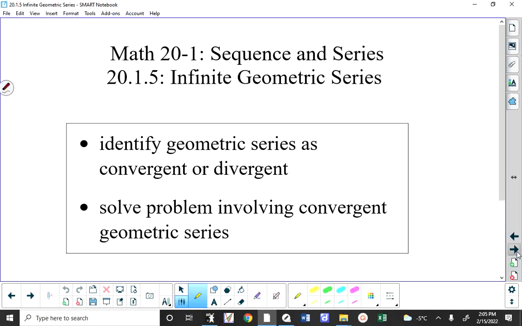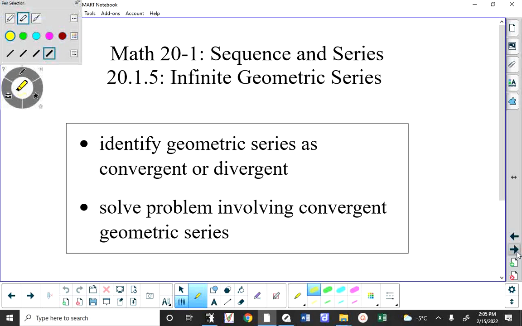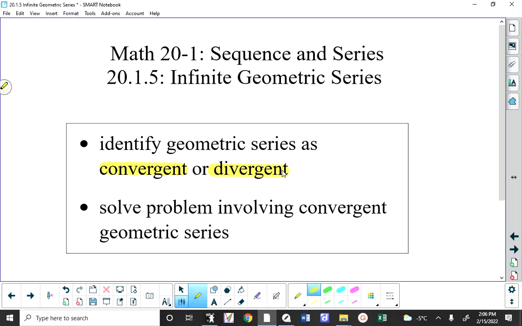I would say to you that in the end, this lesson is not that difficult, but there are some concepts embedded within it that are very slippery, intellectually slippery. You think you got your brain wrapped around them and they slip out of your grasp. One of them is the difference between what's called a convergent and divergent infinite geometric series. First of all, we only use the words convergent and divergent to describe infinite geometric series. Arithmetic series doesn't apply. Finite series never applies.